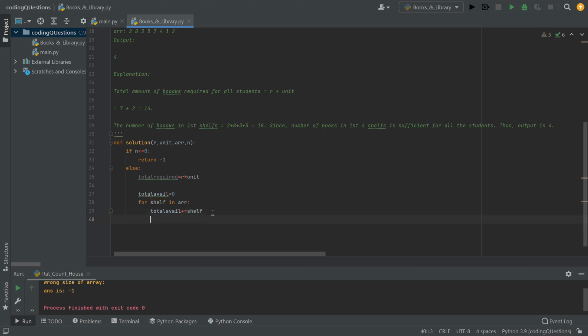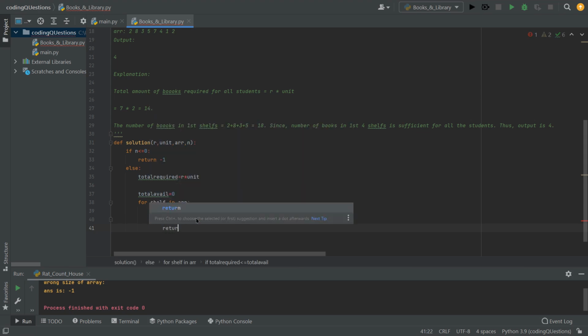So after taking one addition, we will check if total required is less than or equal to total available, that is, total available should be greater than or equal to the total required amount of books. So if it is yes, then we will break.